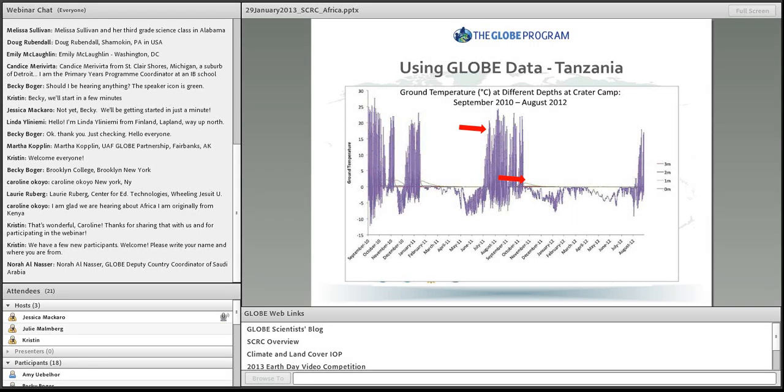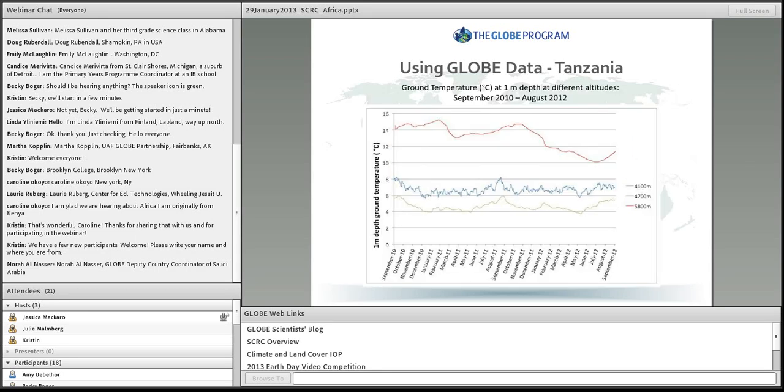So just one other thing to look at with respect to ground temperature and data that they collected on this journey was looking at the difference that altitude makes. So this is also from Dr. Yoshikawa's site, looking at ground temperature data at 1 meter below the surface temperature data. So your red line up at the top is up at that crater camp that I showed you the last slide of. And then you also have the blue line, which is at 4,100 meters above sea level, and the green line was at 4,700 meters above sea level.